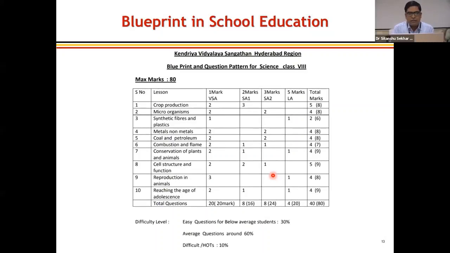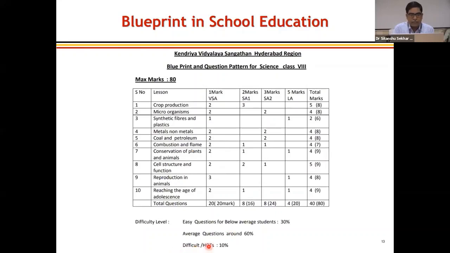Now, is it a very new concept, or has it been there in school for long? If you look at the CBSE curriculum, the Kendriya Vidyalaya Sangathan, there are a lot of blueprints available from class 6th onwards. This table is the blueprint for the science subject in class 8, where on one side we have the contents or the lessons, and at the top you can see the marks. It indicates the marks: very short answer, short answer, essay 1 and essay 2 with different marking patterns, and long answer questions, and it gives the total marks. The very short answer questions add up to 20, and so on. So this table tells the relative importance of each of these topics, how many marks should be there, and how it is distributed.